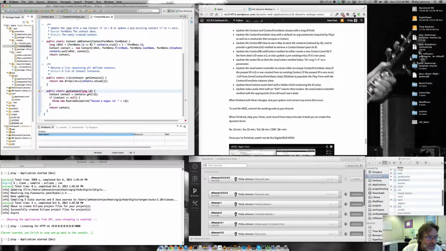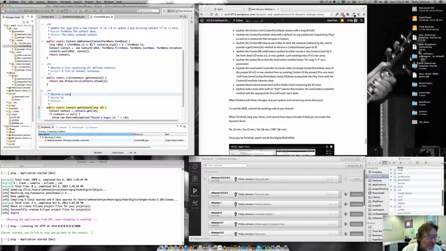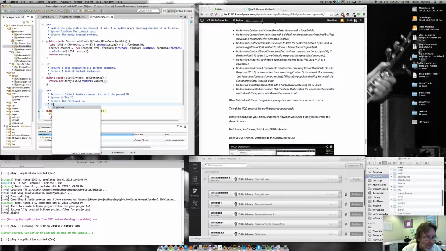Public static, forgot the return value, contact, and then returns a contact instance associated with the passed ID, the retrieved ID, and we can even say at throws runtime exception if the ID is not valid.